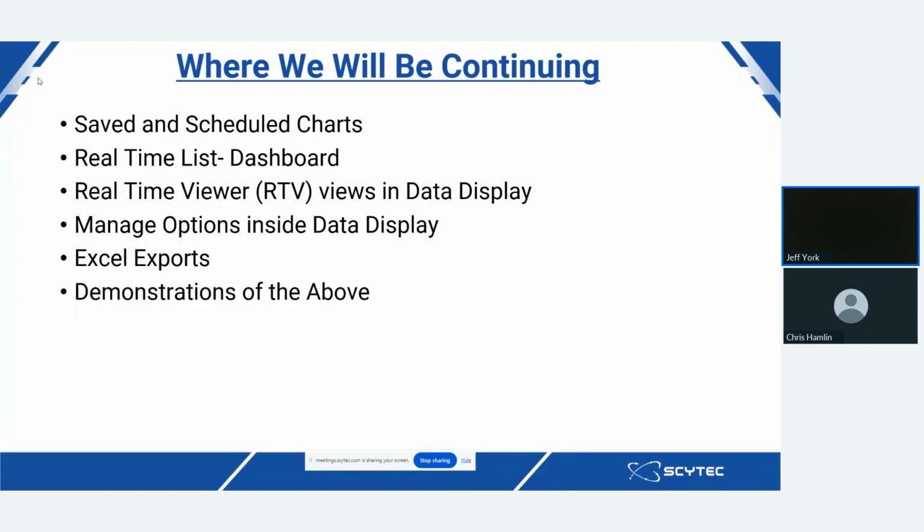So where we will be continuing today inside of Data Display is we are going to be discussing saved and scheduled charts, the real-time dashboard that we did not discuss last month, which is the real-time list, the real-time viewer charts and views inside of Data Display, and the manage options inside of Data Display, as well as exports, the Excel exports. And I will also have demonstrations for all of the above.